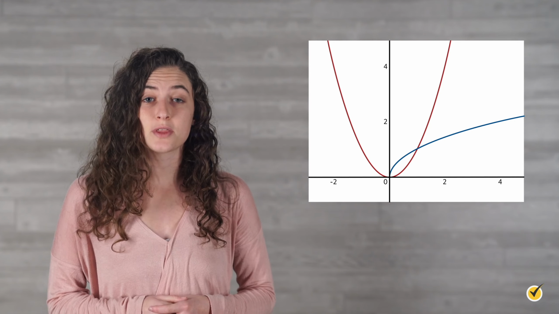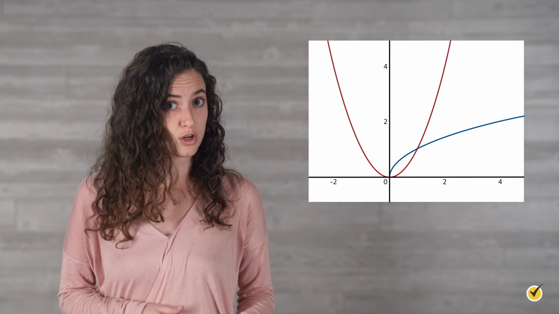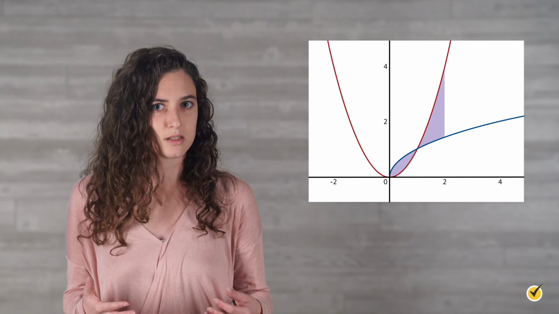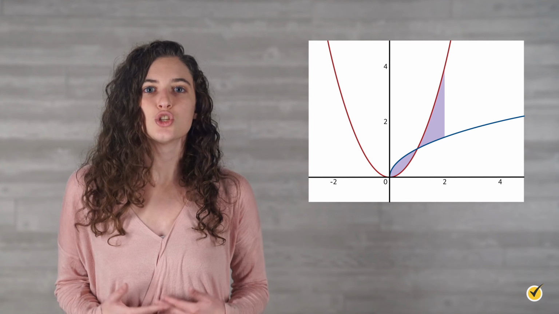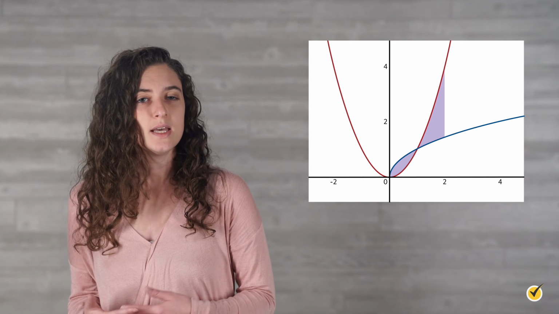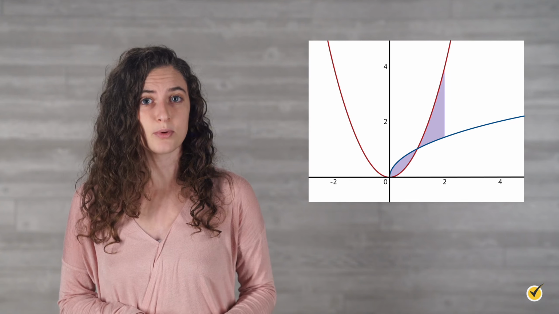Sometimes when a problem asks for the area between two curves, the functions will actually cross over each other within the domain of interest. For example, if in the previous problem we wanted to know about the area between g of x and f of x on the domain x equals 0 to x equals 2, we would then be considering this area, which consists of two pieces. In this case, after the point x equals 1, the functions swap places, so that f of x equals x squared is now on top, and g of x is on the bottom. To handle this issue, we have to break the area up into sections and integrate those sections separately.